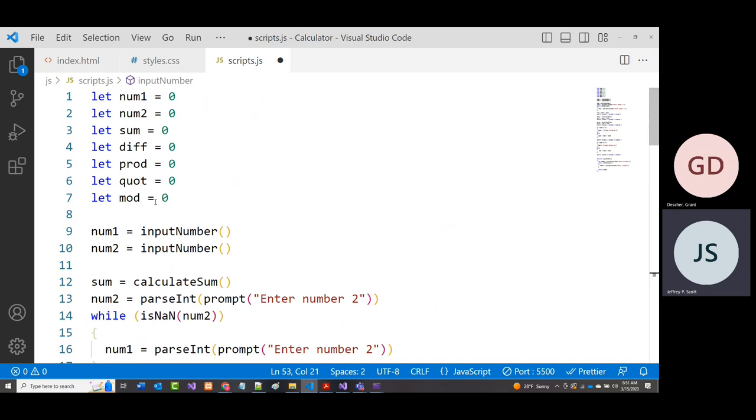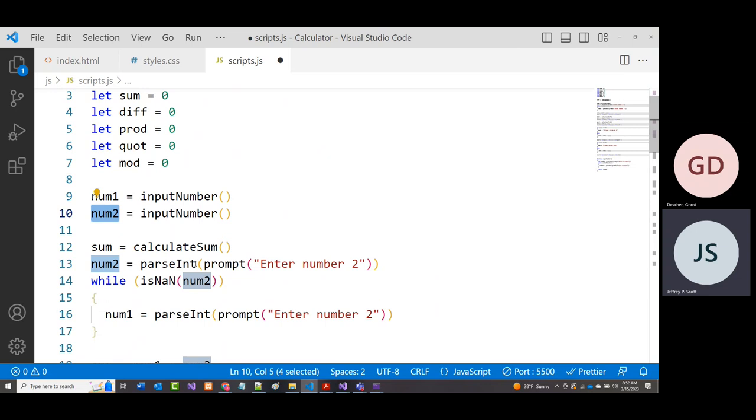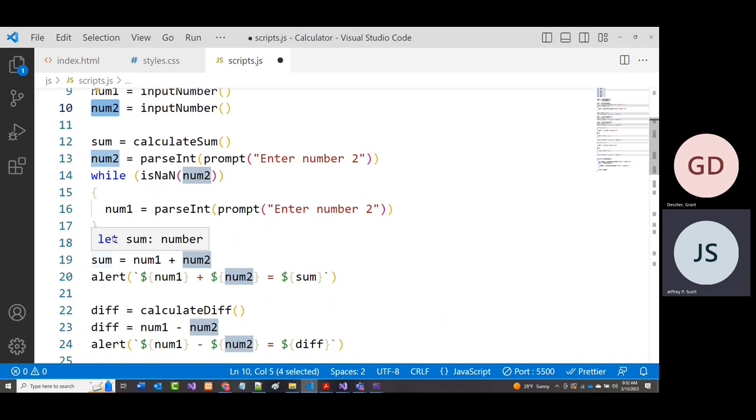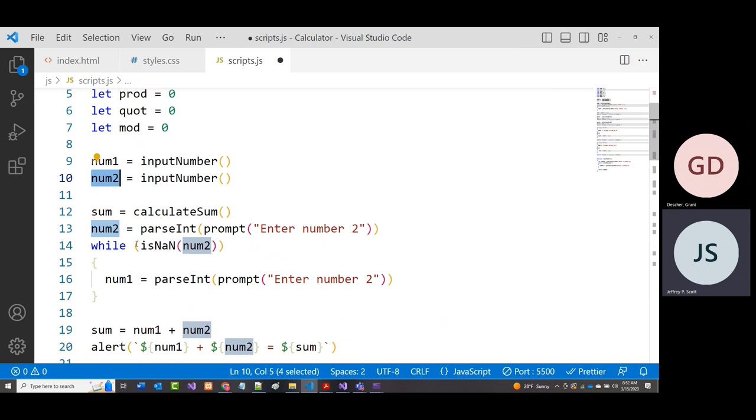So again, the system goes through and it does all this stuff. Then it says, okay, num1 equals input number. It goes down to line 53 and it does those four or five lines, and it returns number, which I stuff into here. Then I call it again, and it goes down to line 53 again. It does those five or six lines. It returns number, and I stuff that into here. All right. So what I'm doing is I am starting to do what's called modularizing my program. Now, I don't need that in there anymore. Any place where I had come in and, you know, said enter number one or enter number two, this can all be removed now.